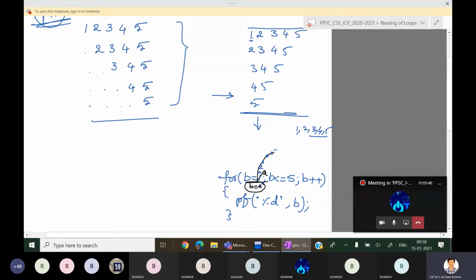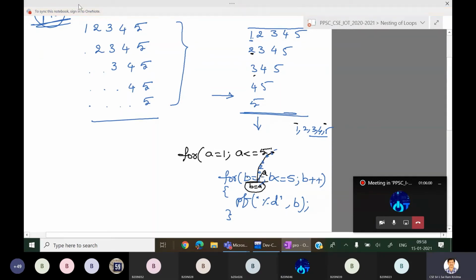Now A should start from where? It should start from 1 and it should end with 5. That has been decided. Now B, the first line should start from 1, the next line should start with 2, the next line should start with 3. Therefore, I'll take for A equal to 1, A is less than or equal to 5.